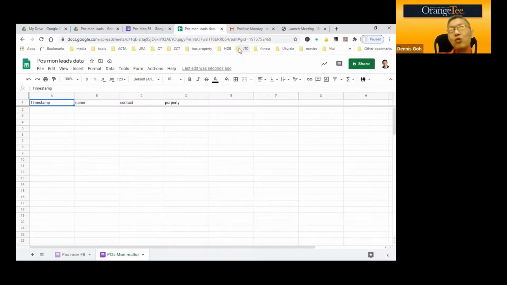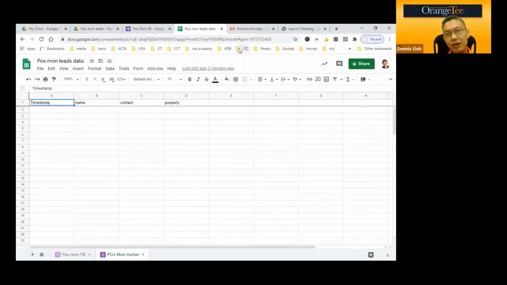Then you will receive this number from the inquiry, and in order not to lose it, you will usually key it into your contact list. However, there will be a lot of difficulties if you want to retarget them. Therefore, it is best to consolidate all those inquiries into the same Google Sheet. How are you going to do it? I'm going to show you here.